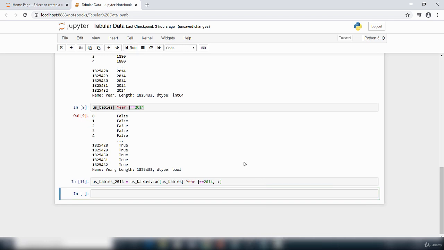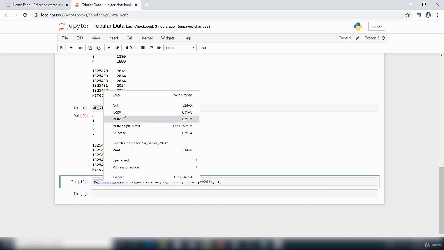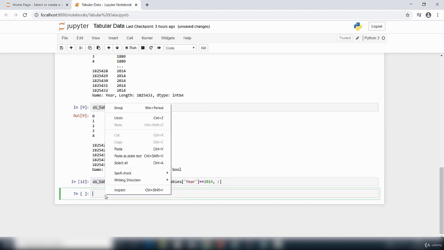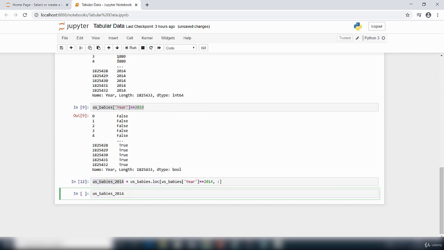The next thing I want to do is just run this cell so that it registers the variable. In order to get the series from the data frame, all I need to do is just reference the name of this variable, which is this bit here, and then just run that cell with the name. I'll click run.